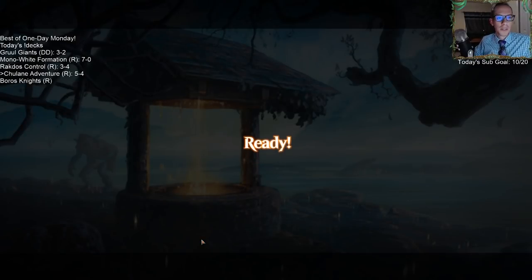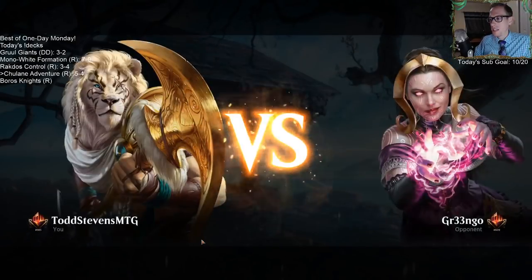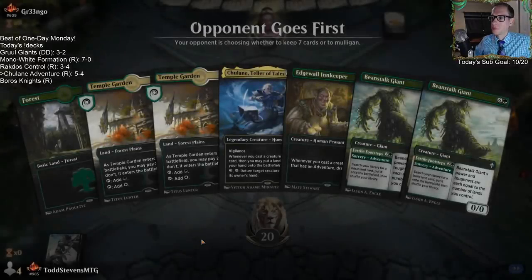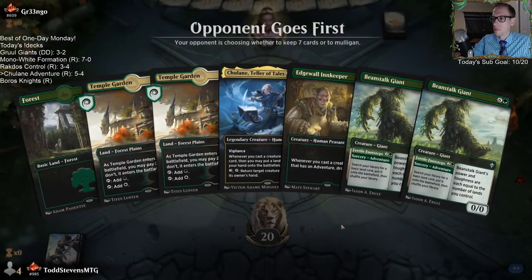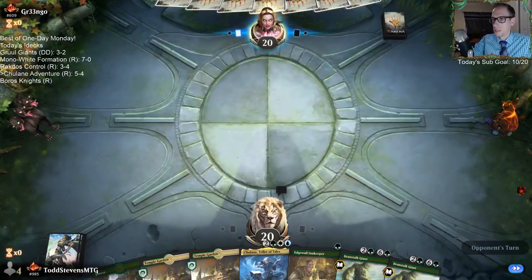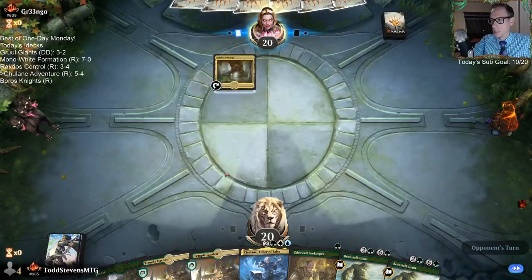Let's play a couple more. We'll do two more. Those are two very fast ones. At least that last one is really fast. We're always on the draw. It's not how you win in best of one. Being on the draw is not good.